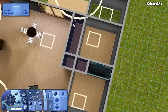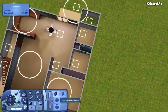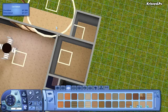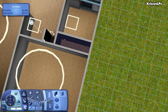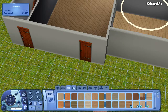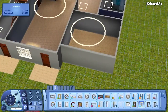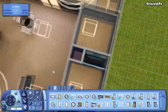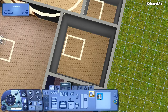It looks really tiny now, but way later on in the video, I'll expand the closet and make the bathroom smaller, because the bathroom ends up being kind of big and it doesn't need to be that big. So later on you'll know that. So right here I am placing down the path, which I don't know why I kept that in the video, because I did not keep the landscaping portion of this video in. I took it out because it ended up being way too long.